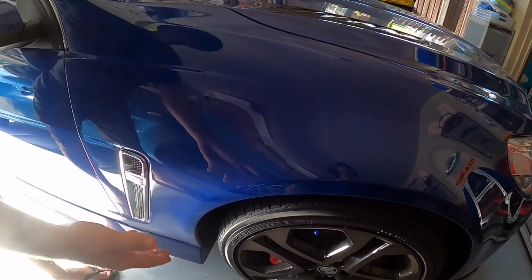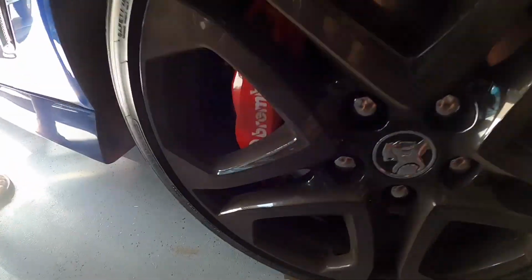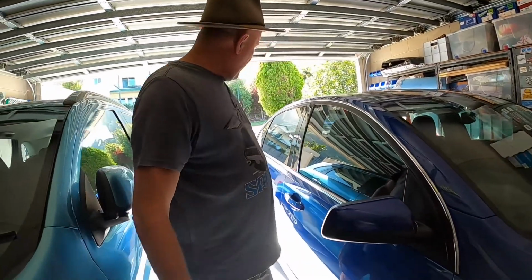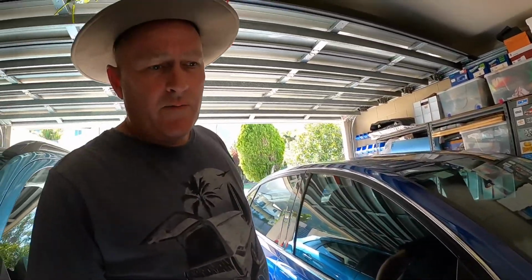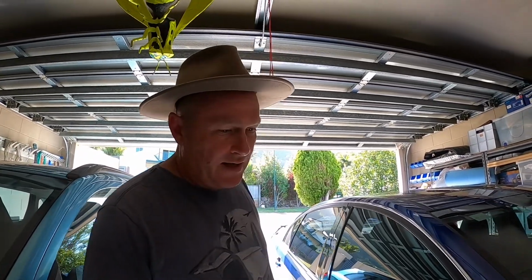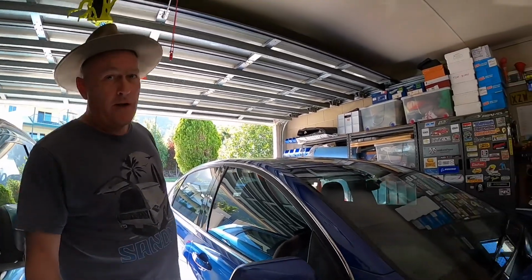The Brembo brakes flick up lots of brake dust, and because I just haven't washed the car, I've actually driven it. Normally this car gets washed religiously, but I haven't really had it in any bad weather. But I just noticed lately it's really dirty on the outside, a bit dusty. So I'm only going to give it a really quick clean today.